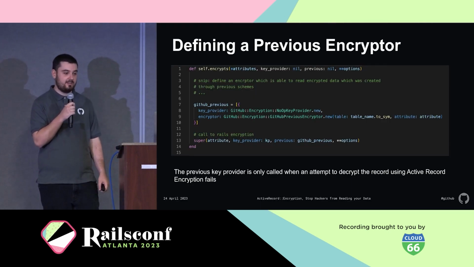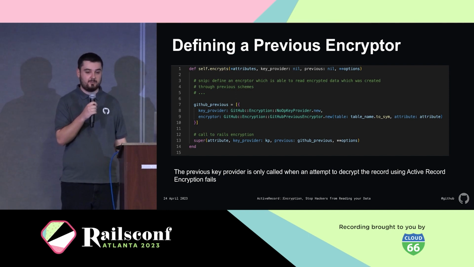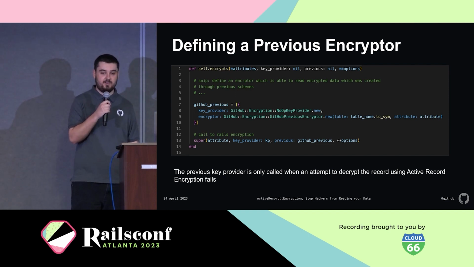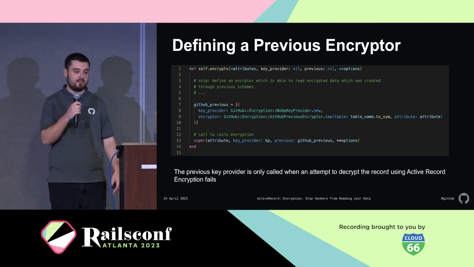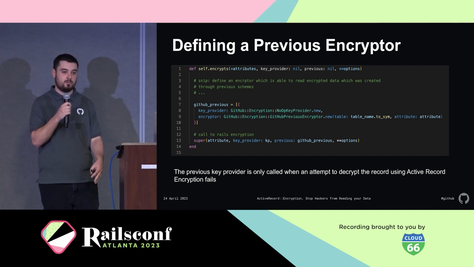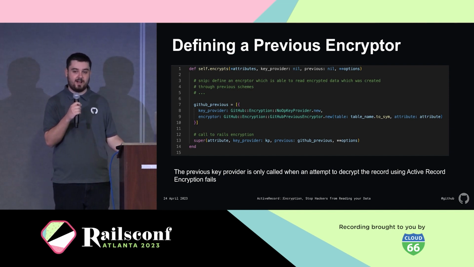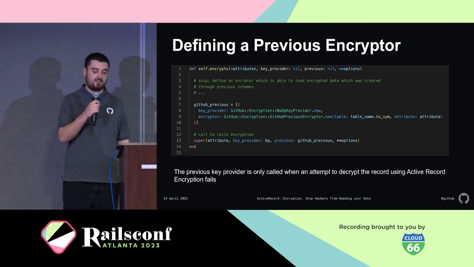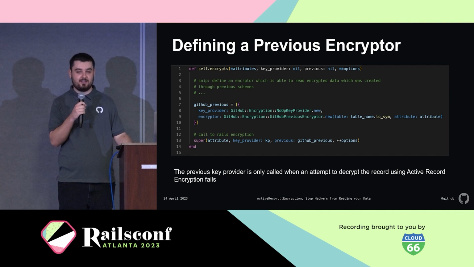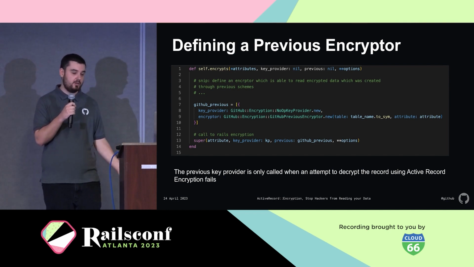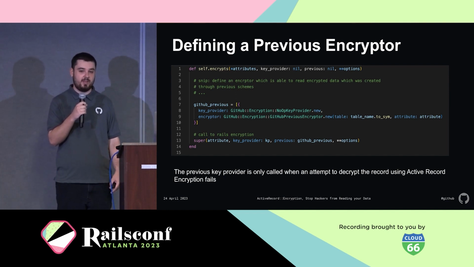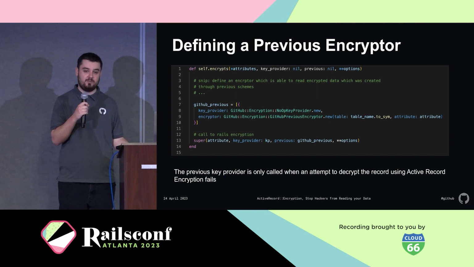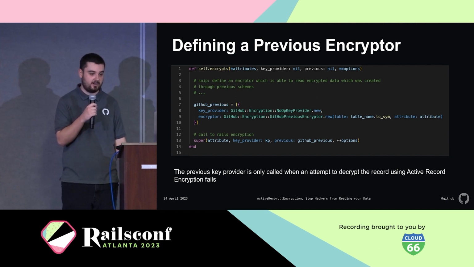So first, I wanted to talk a little bit about defining a previous encryptor. ActiveRecord encrypts function allows you to pass this thing called previous. This previous is your previous encryption scheme, which will be used to decrypt the values using your previous encrypted attribute method. In this case, our monkey patch automatically passes this previous encryption scheme to the call to encrypts so that when developers need to decrypt previous records, they basically magically get it and don't have to do any additional work.